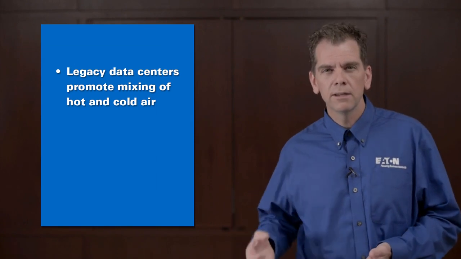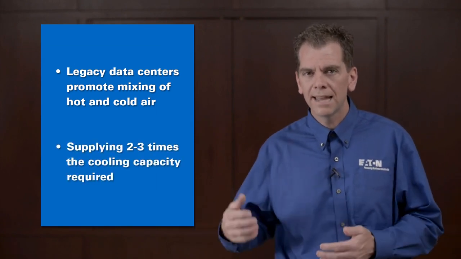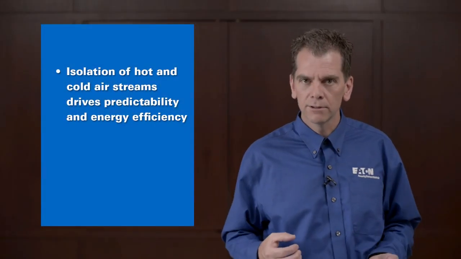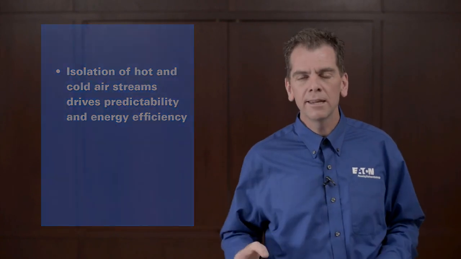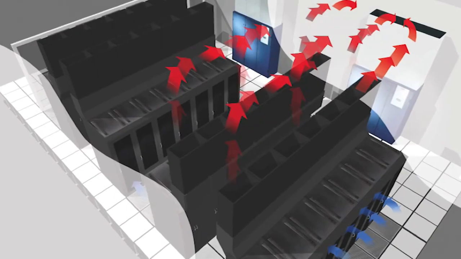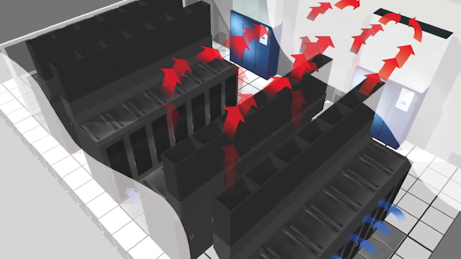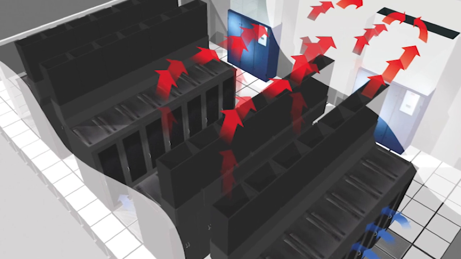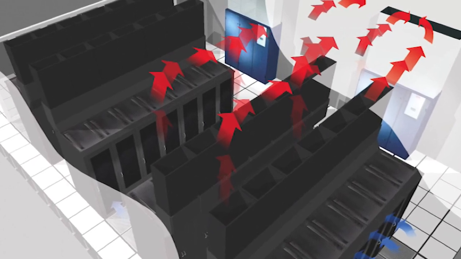I think we've all seen that in legacy data center designs, the typical design called for over-provisioning of the cooling system. And sometimes we've seen cooling capacities 2 to 3 times the actual requirement of the IT load. In its simplest form, airflow management is just separating hot and cold air streams in the data center, and how we actually manage those pathways so that we put predictability into an extremely chaotic environment. The concept really is to put a thermal barrier that allows us to put cold supply air to the inlet temperature of the IT load, and then grab that hot exhaust and pull that back to the cooling systems.